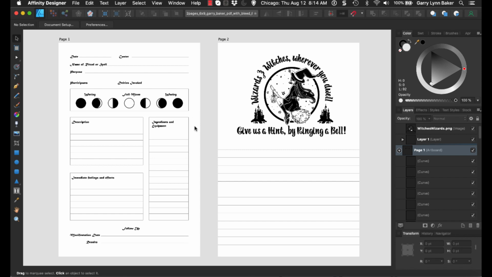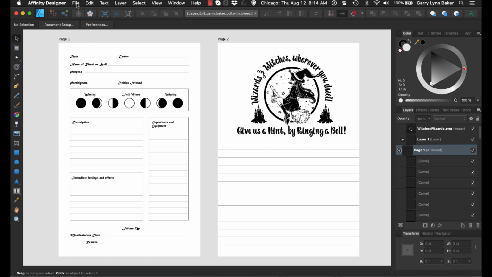I think you may need Affinity Publisher to do that, but the idea here is to learn Affinity Designer and how it can help us to create these KDP low content books. And of course, I'm learning Affinity Designer and sharing with you as I learn. So if you know how to do it, please drop in the comments.